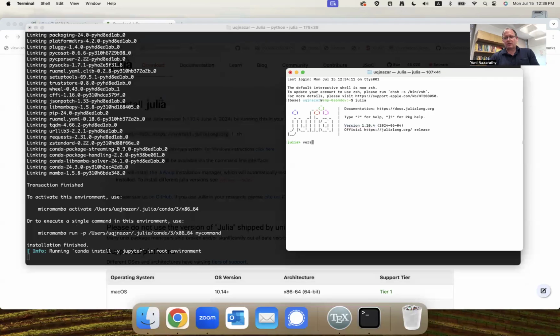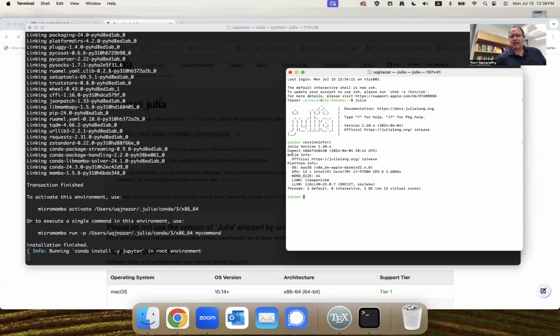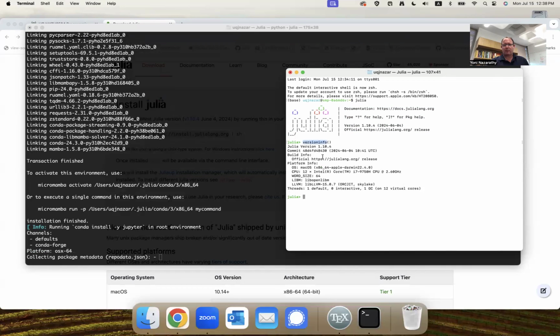Okay, let's just also see the versioninfo function, and that's available. You don't need to include or do using or anything like that. That's just a versioninfo function. That's a good thing to see. Let's say if you didn't see the splash screen that shows when you start Julia, then you see you're running version 1.10.4, and there's some more information here. It's telling me information about my computer, etc. Okay, this one's still working on the left, so let's just do a few more things.